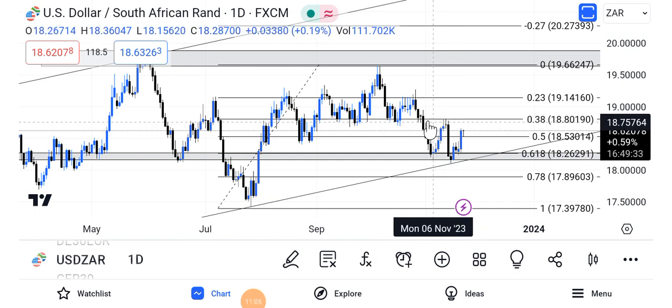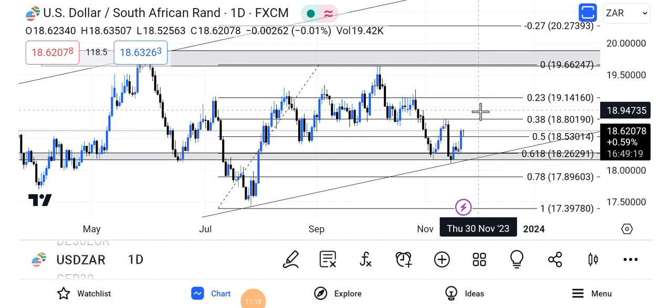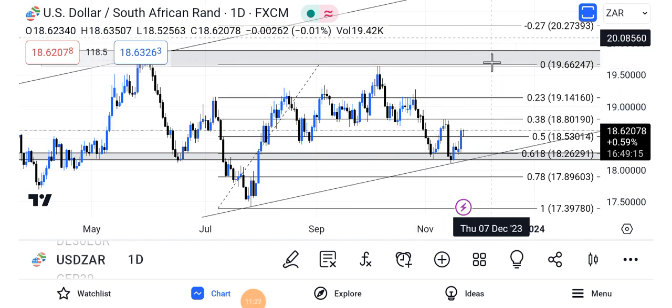You understand what I mean? This is the neckline area. So what's going to happen is that you're going to be expecting the market to come to this area, act as if it's going to break, come and retest around this 50% area, then break all the way up. You understand? And then you're going to expect the market to come and retest the neckline and then continue to go all the way up.